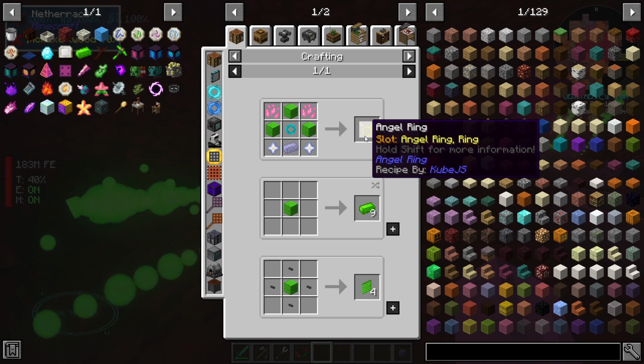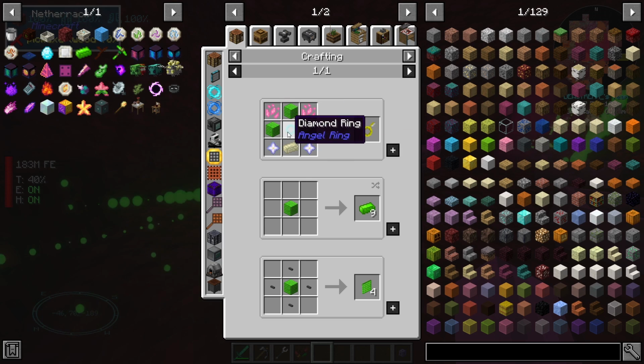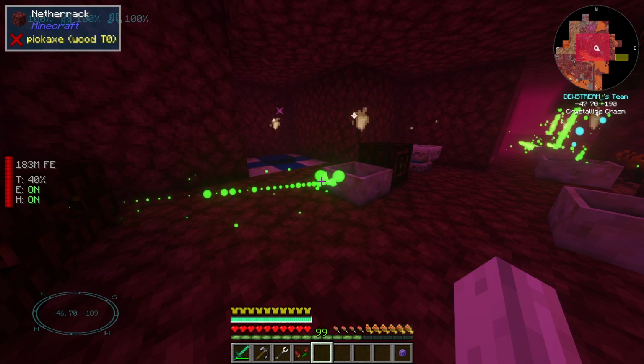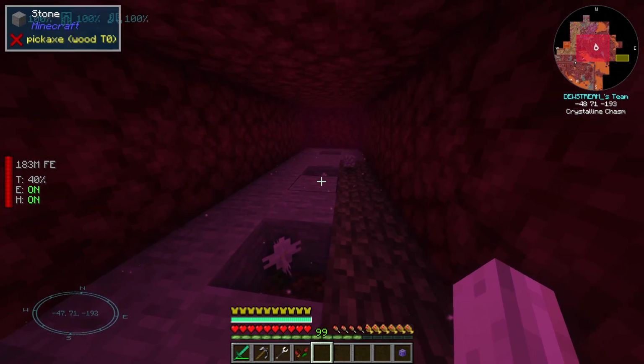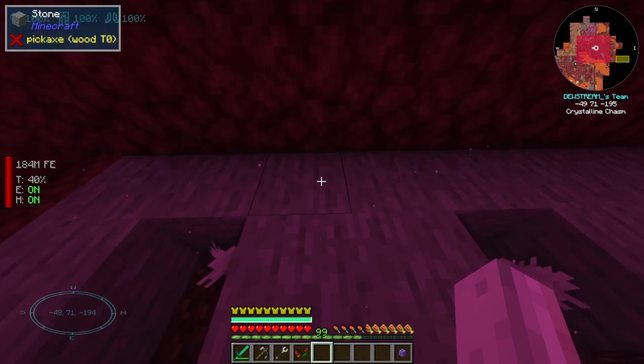Ooh, this was the other thing. The angel ring. That's what I was trying to think about. We need blocks of Terra Steel for this, as well as pixie dust and a Gaia Spirit Ingot. So we will have to kill one of those Gaia things, however that's done. So I will be looking out for that in the future, trying to figure out how to do that.